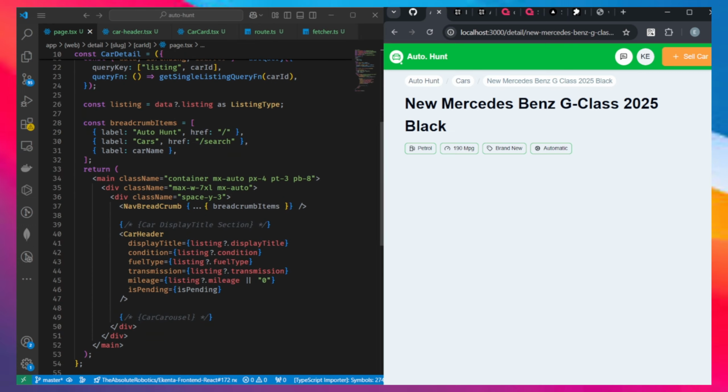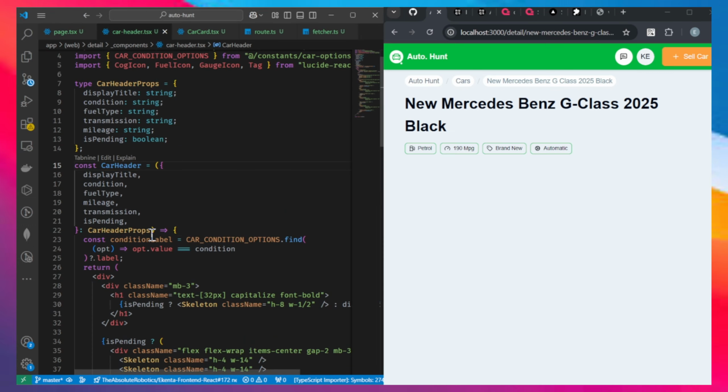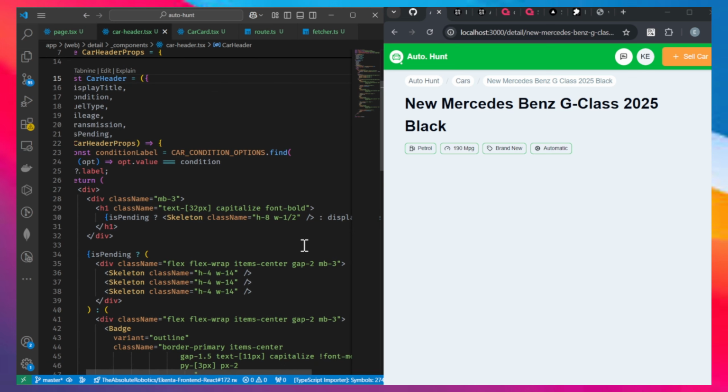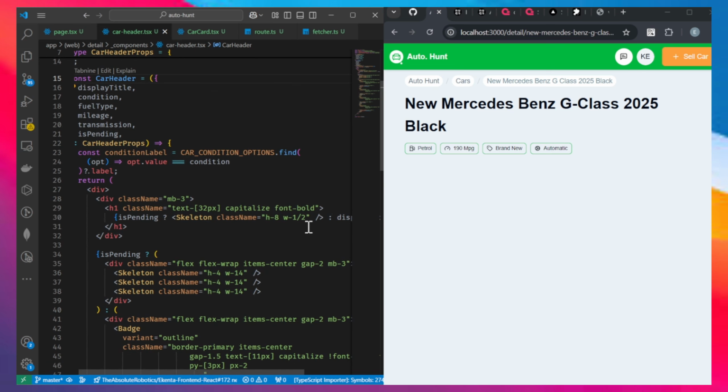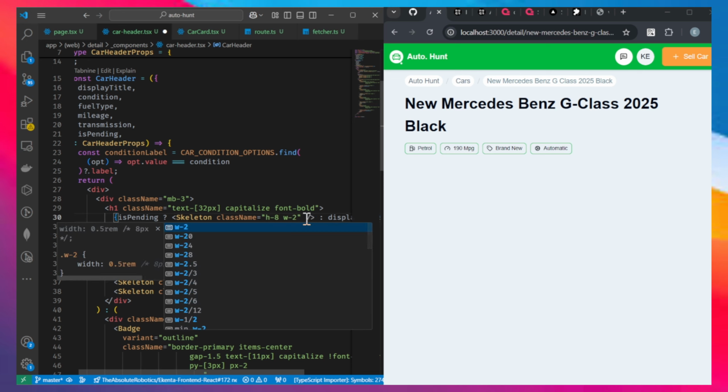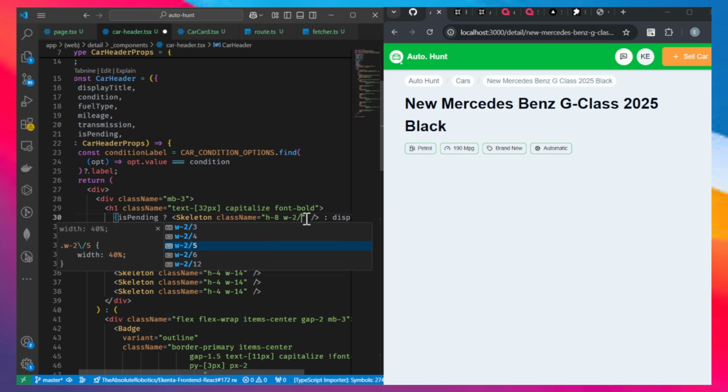So we can also change the size for mobile view. Instead of 1/2, I can increase this to 2. Let's increase this to 4.